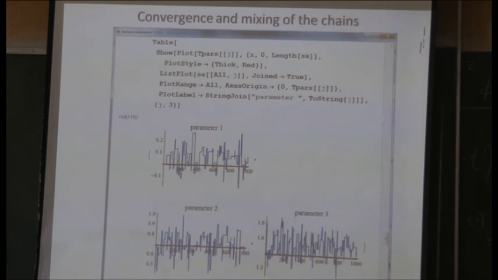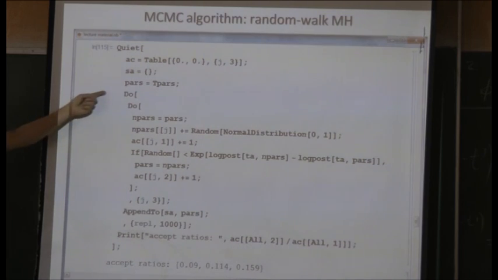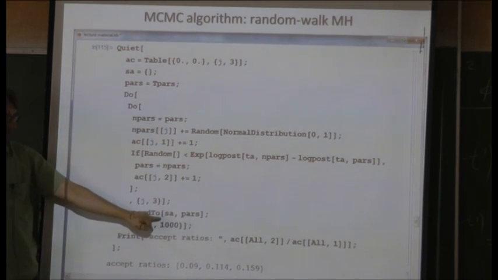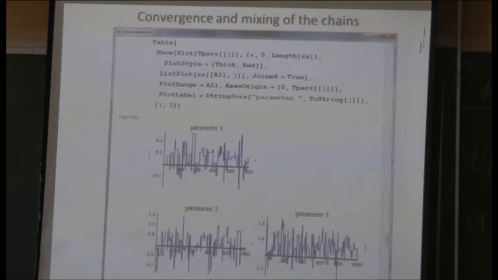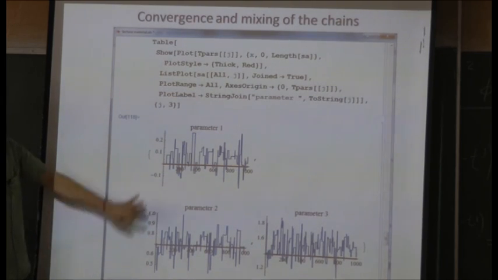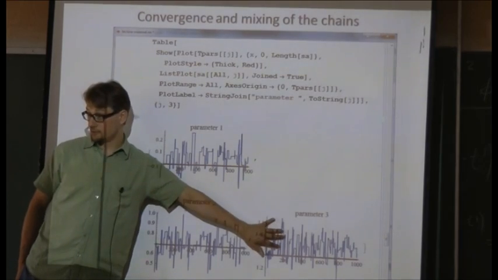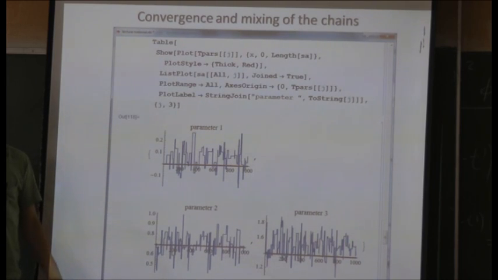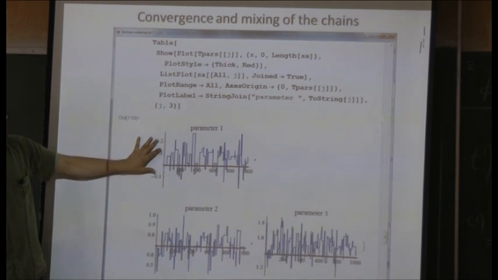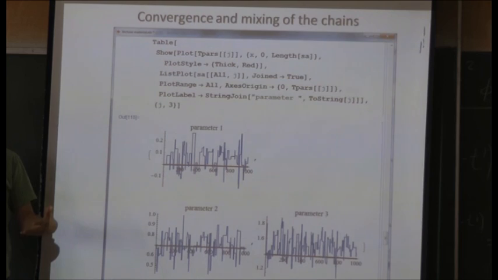And what I did after every iteration round, after I updated all the 3 parameters, is that I appended to the result list the present values of the parameters. Okay? So I can plot how this MCMC chain looks like in terms of the individual parameters. This is parameter 1, parameter 2, parameter 3. The red line is always the true value for that parameter. So you see that they are kind of fluctuating around the true value. It is basically at the stationary state of the chain because I started from the true value. Okay?